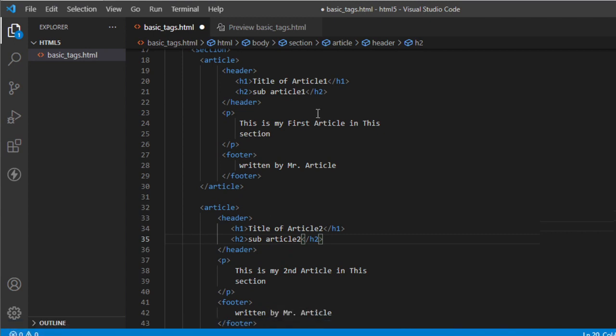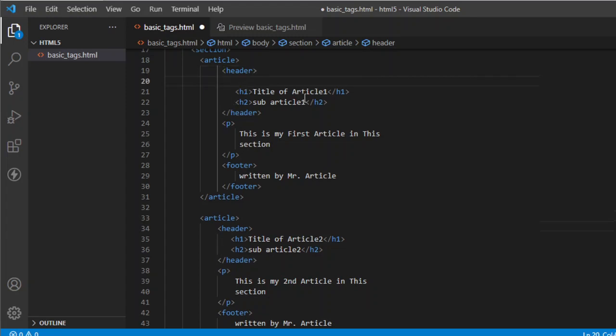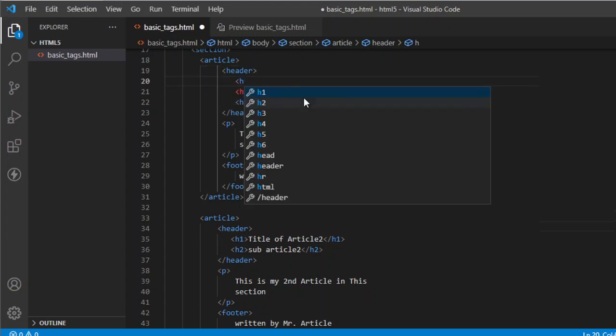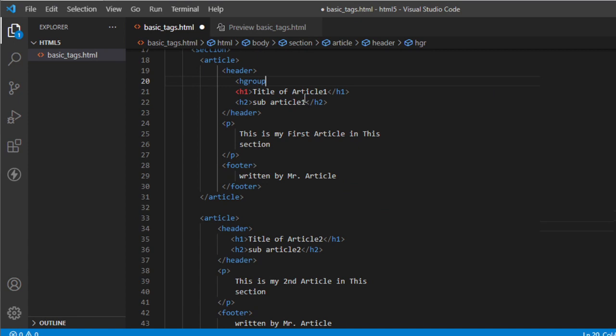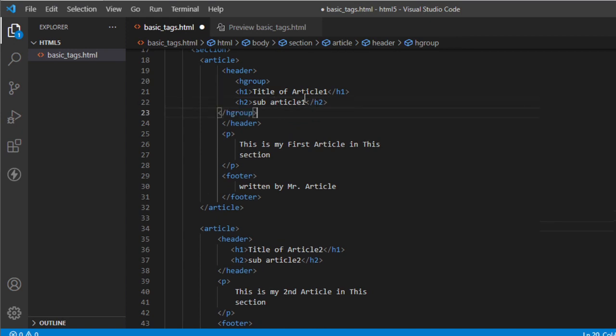Please take note, since these are related or common tags, you can group them as well. We can group this as hgroup. So that HTML5 won't be confused, you can assign this as a group.